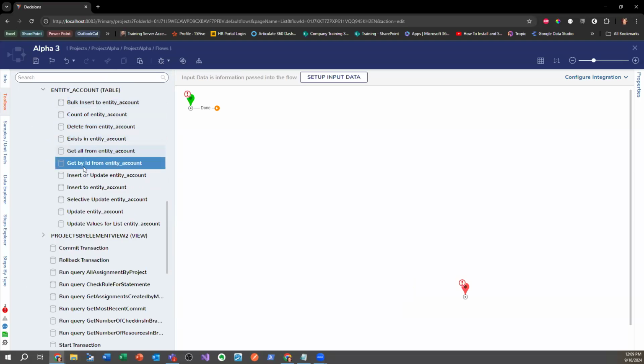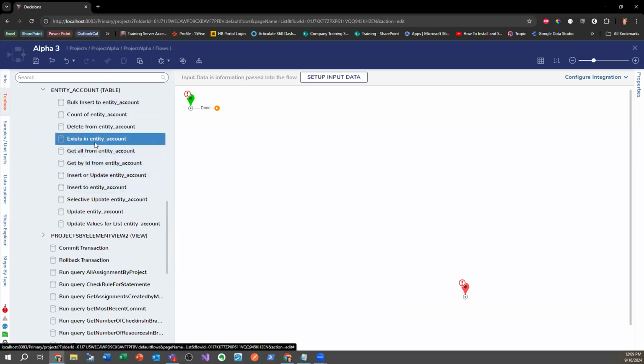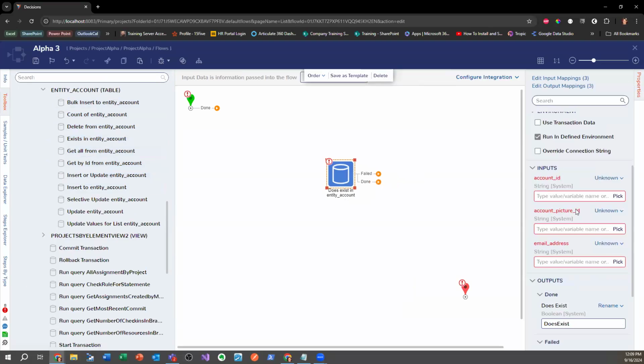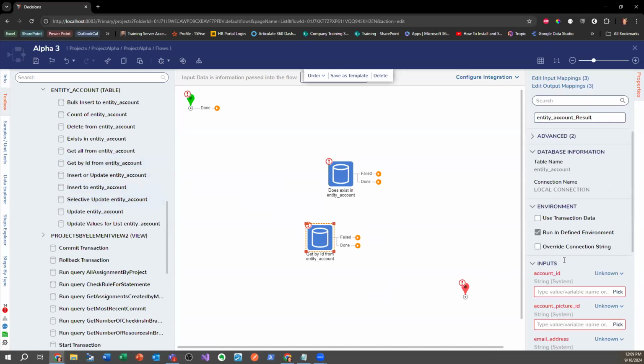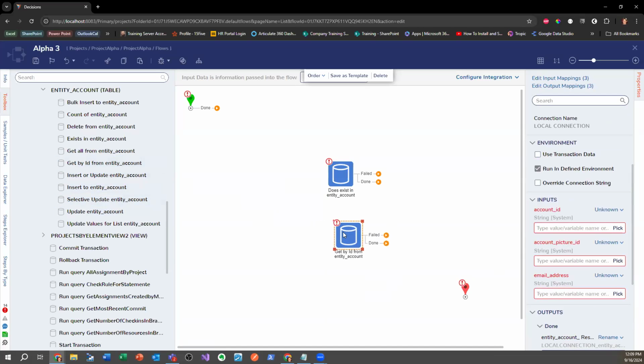Let's say I do a grab or an exist, something that grabs the ID. Basically it's going to drop that input. So if I remove this account ID from that table integration, then it's going to drop this input and break it. That's what would happen. Any inputs that you create as a primary key will show up as inputs for the step that allows you to get by ID, and all that. So you have to do some remapping work in that regard.